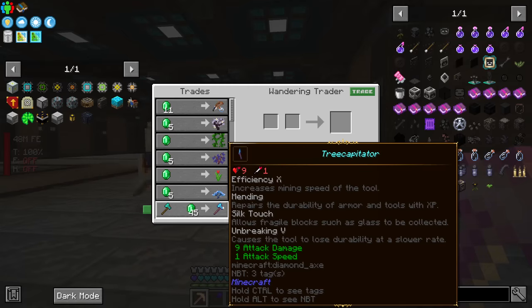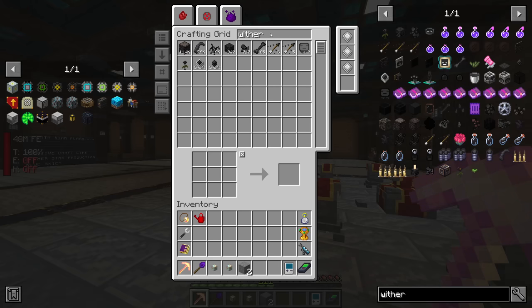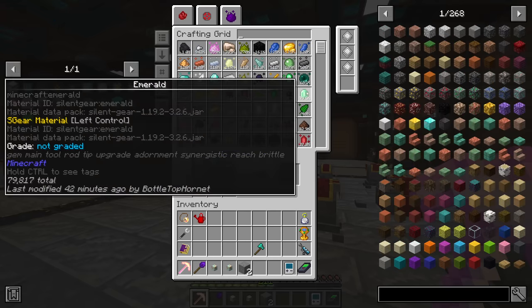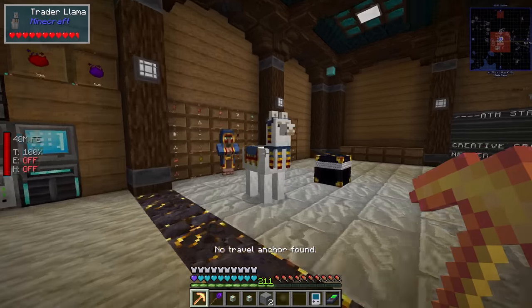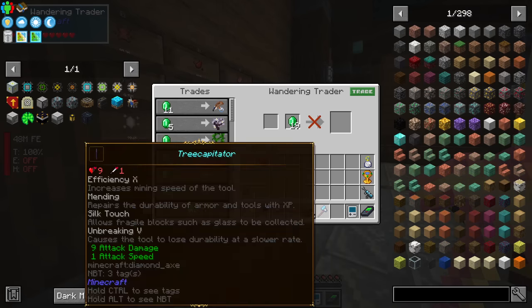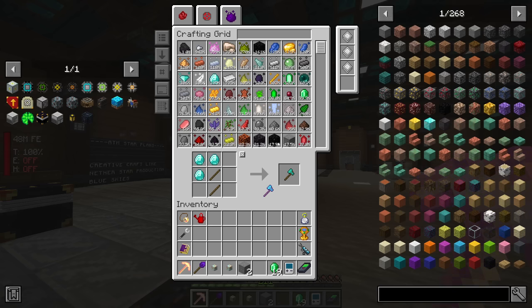Do you have anything good? It's the one that I missed out on at the start of the series. Hold on. Diamond. We'll make a diamond axe. We'll grab ourselves some of this. No, I already bought a really nice helmet from you. There we go. Tree capitator. You're finally home. Okay. Thank you. Means nothing really now, but it's fine.